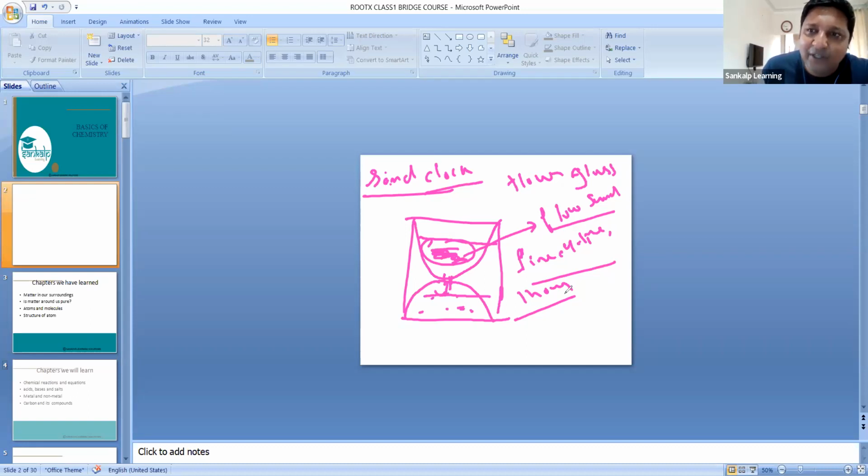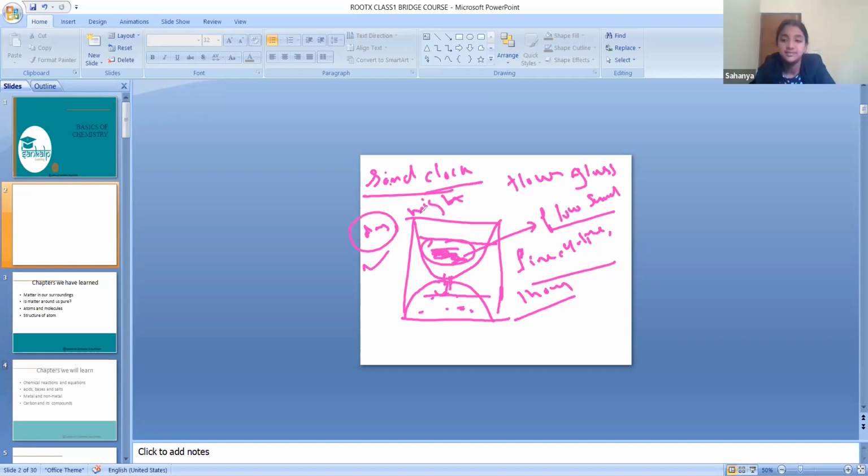Prior to this, sundial was also used to measure hours, and water clock was also used to measure hours. But prior to these instruments, the time was measured only in terms of day and night. Why day and night? Because no instrument was there. So when the sun used to rise, they used to start the measurement, and when the sun used to set, they used to consider it as what? A day.